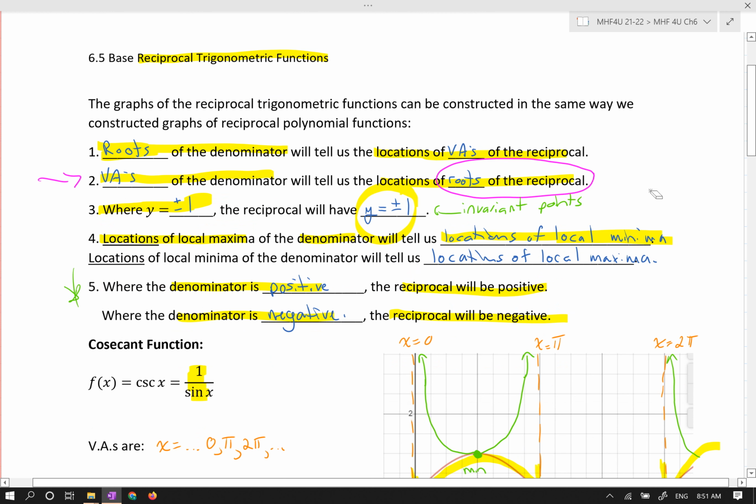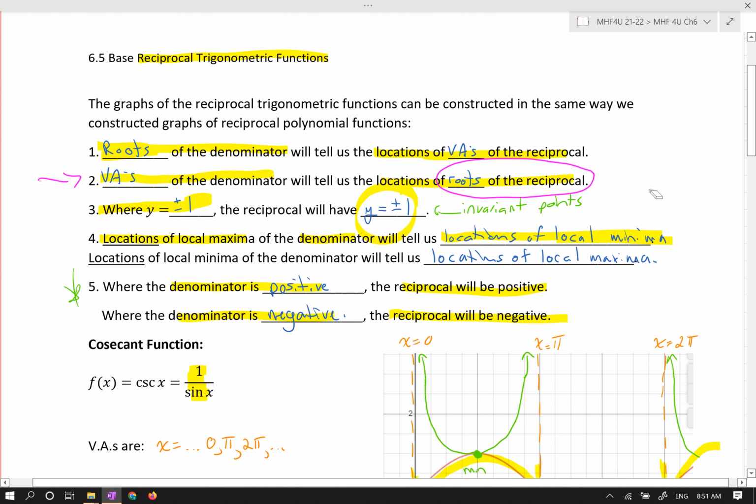So we're going to want to go find any vertical asymptotes that were showing up in the denominator, and I'll use a red color in here. I can see that there's a vertical asymptote right in here, and right in here, right? And these are x is equal to 3 pi over 2, and x is equal to pi over 2. So I'm going to expect to have roots in my reciprocal function at these two locations. So my x-intercepts are where x is equal to pi over 2, 3 pi over 2, that's enough of a pattern, 5 pi over 2, etc.